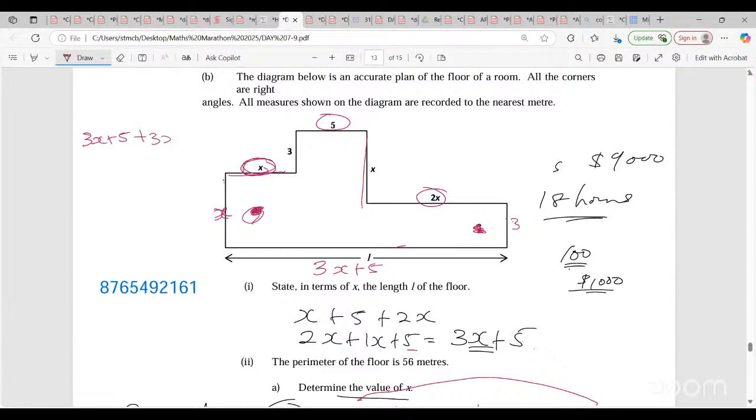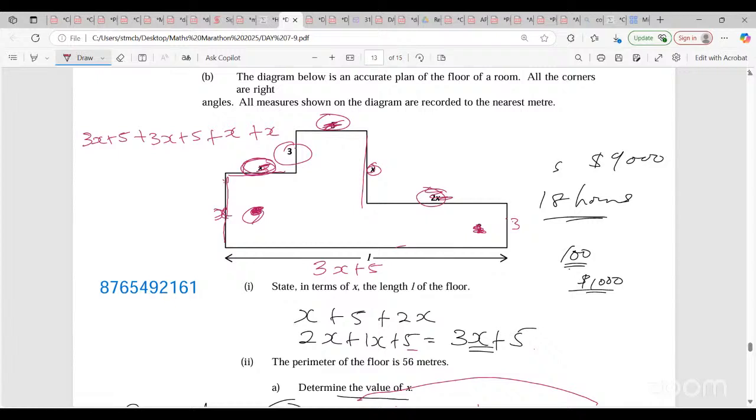So we can add that 3x plus 5 again. So we can cross out this, cross out this, cross out this. But guess what? We still have that x here, because we never had this in the 3x plus 5, right? So we have the x there involved, and we have that x here as well. So we can add another x. And we have 3 right here. We have that 3 here, but we never added that part here.